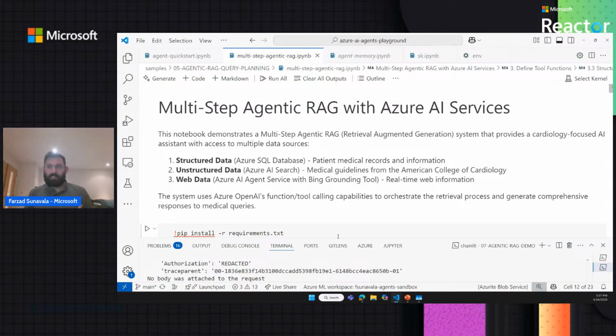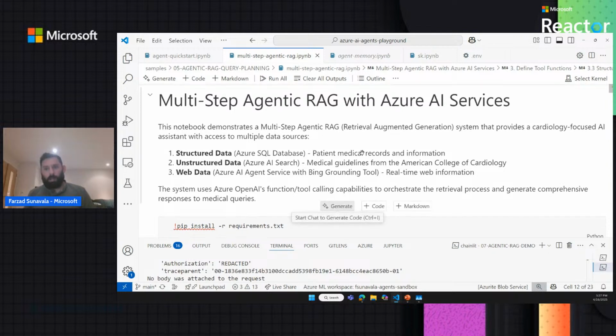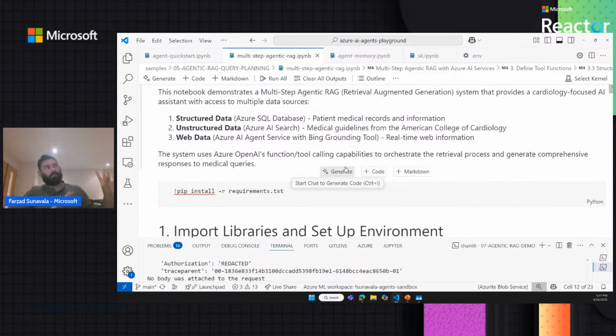In this case, we're going to build a multi-step agentic RAG process. This will go through a little bit faster than some of the basic agentic RAG processes. But when it comes to building agents, a lot of times your agents are going to need different tools. In this example, I'm going to show you something forked from a real world example. All the structured data here, the patient history, is completely fabricated, but very similar to the schema of what a real doctor will have.